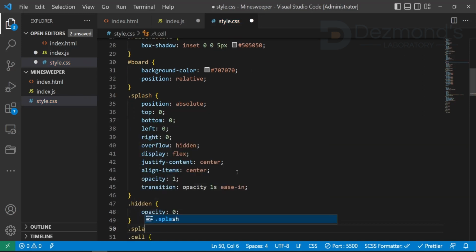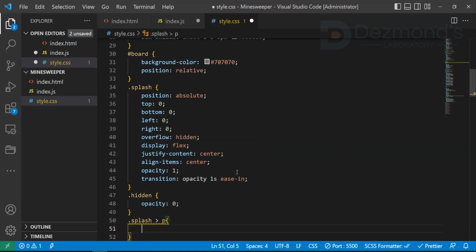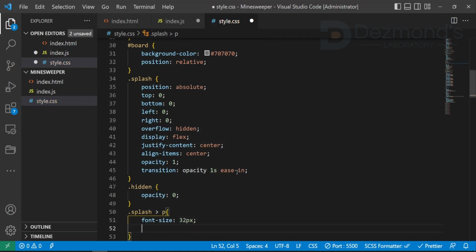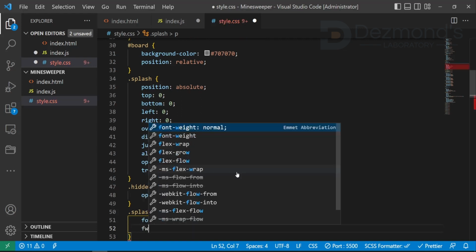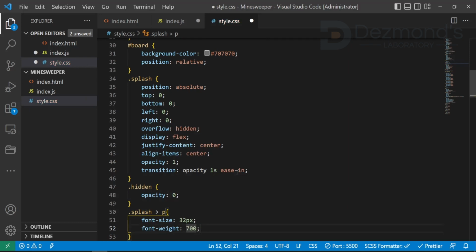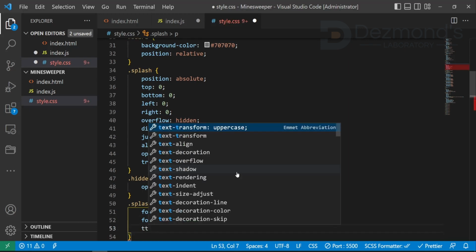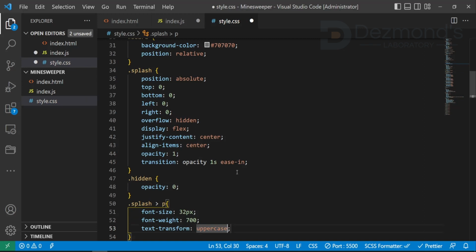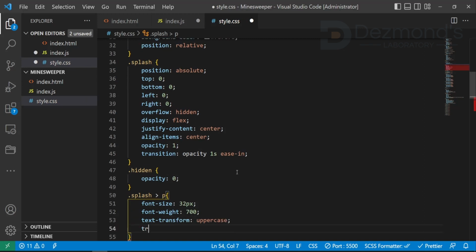Next, add a style to a paragraph inside the screen. Let's increase the font size to 32 pixels. Set the font weight to 700. It is better to use uppercase here, so set the text transform to uppercase.